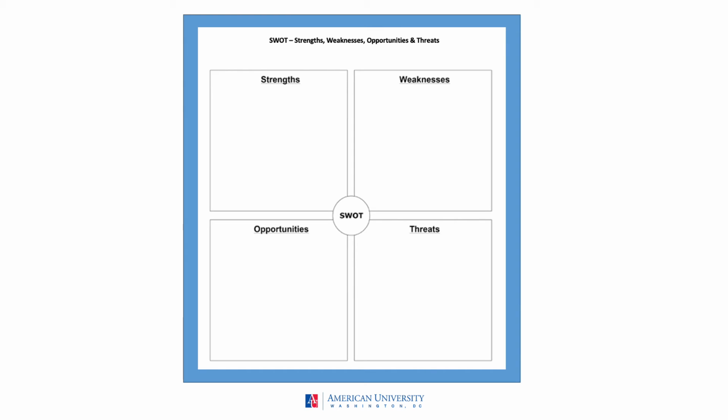The next tool is the SWOT analysis: strengths, weaknesses, opportunities, and threats. This can help you sort out who is on your side, who is not on your side, who is going to be able to support the program, the initiative, who may be a barrier to the initiative. So again, both of these tools are just to help you do a deeper dive on your analysis. As you're putting together your strategy, they're helpful support information, but not necessarily to be included in the actual change management strategy presentation.